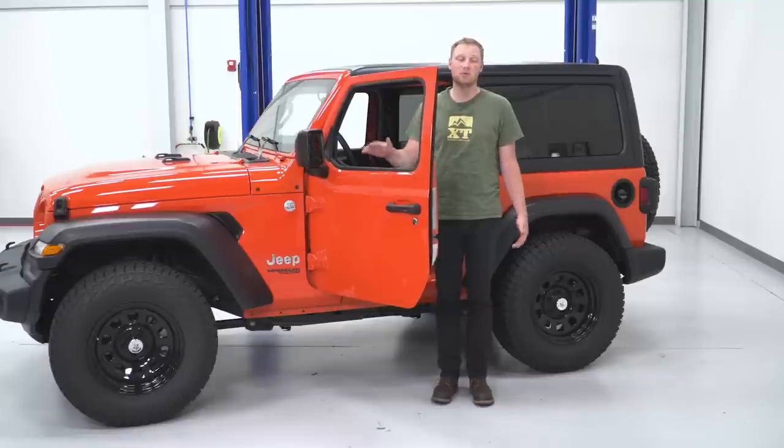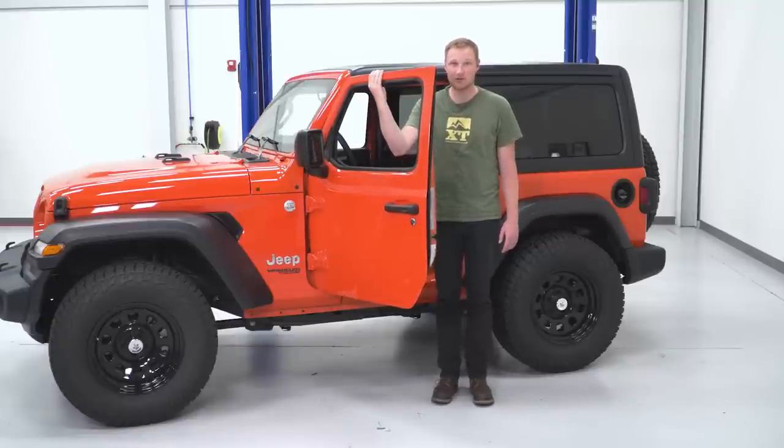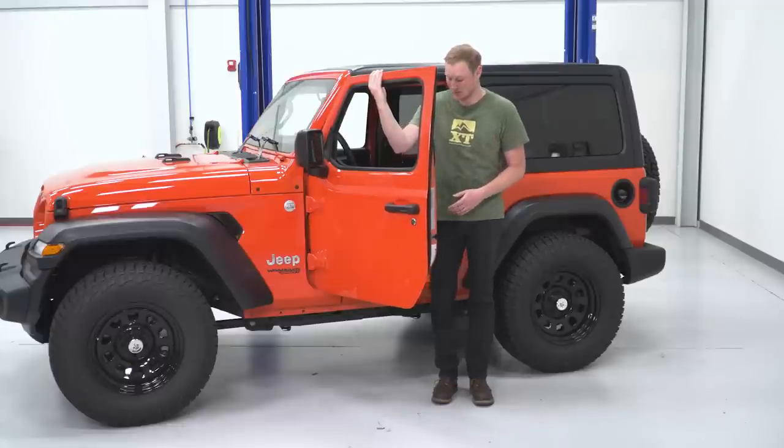If you've put your windows down before you disconnected your electrical connection, you'll have a nice, easy handle to grab onto your door with. Simply lift it off the hinges and set it aside somewhere that it's not going to get damaged.